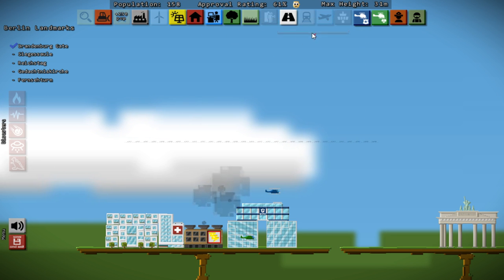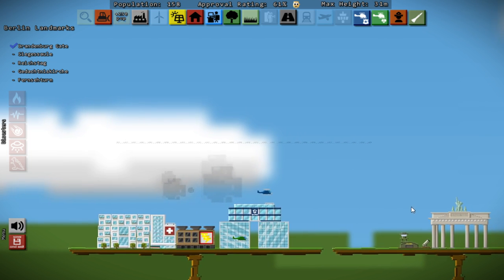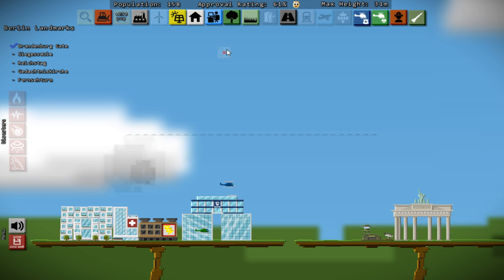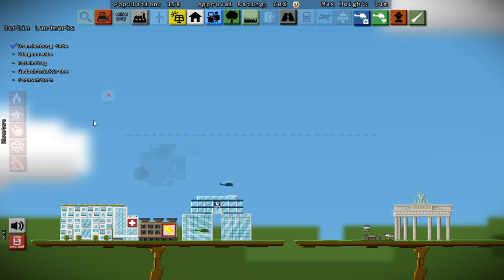Okay, so we may want to get a military base as well, just in case we have anything come to attack us. But for now, let's just keep getting... Actually, we'll put some grass up here, so they act like little terraces. If we put them right, shouldn't throw off any balance, and then we can build stuff on top of them. We can just keep going up.